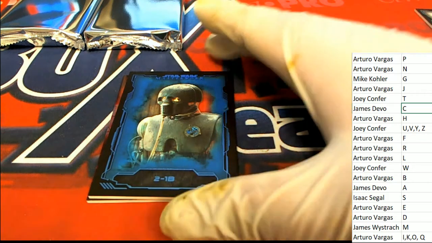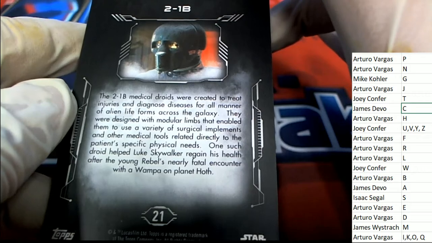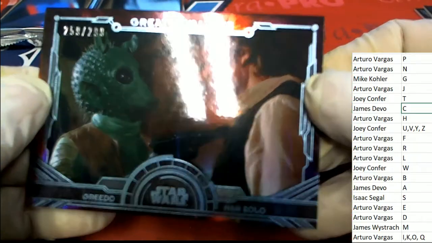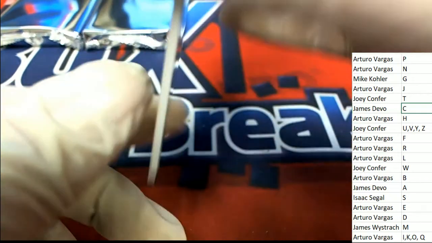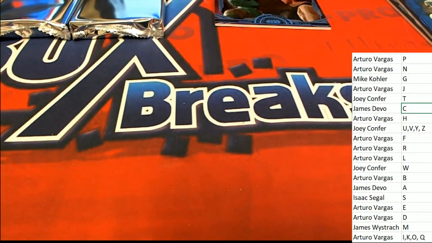Here we have another blue foil. So I think this will go to T because of 2-1B, but I'm not sure. I'll have to figure that one out later. This one's numbered. It has two characters, G and H. Mike K and Arturo. Great rivalries. So that will be in the random at the end between those two owners.